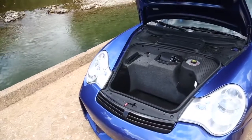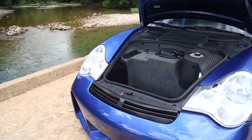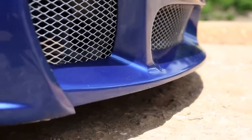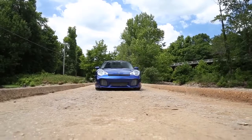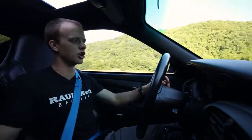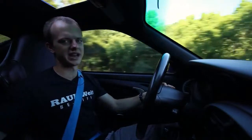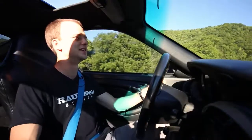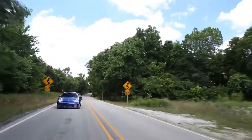So if you guys have never been to Arkansas, I've got to say, I highly suggest coming here. We couldn't actually get a direct flight from Vancouver to anywhere in the state. I mean, maybe Little Rock, but that's so far away, and even then, I don't think you can get a direct flight. We had to take 2 connecting flights and then drive 3.5 hours to get to Protomotive. So I was not kidding when I said we're in the middle of nowhere. We're actually in the middle of nowhere.